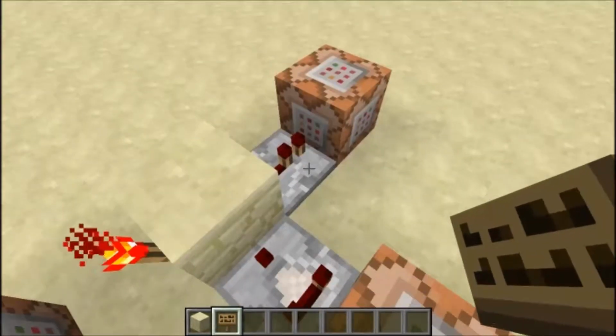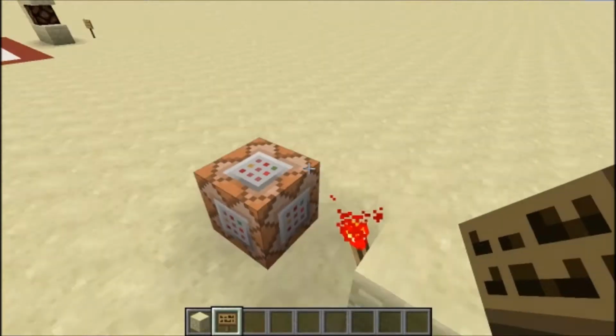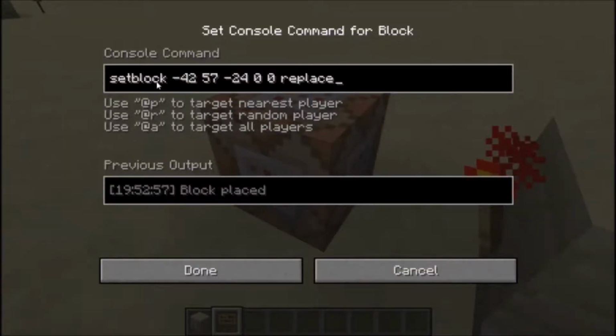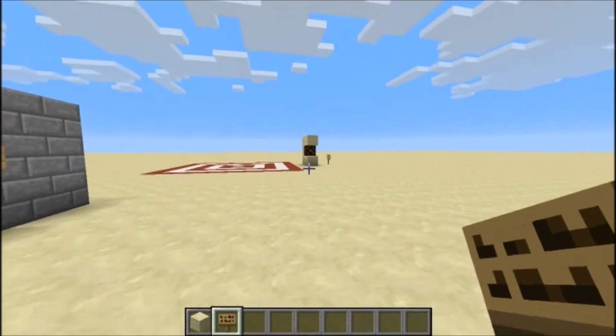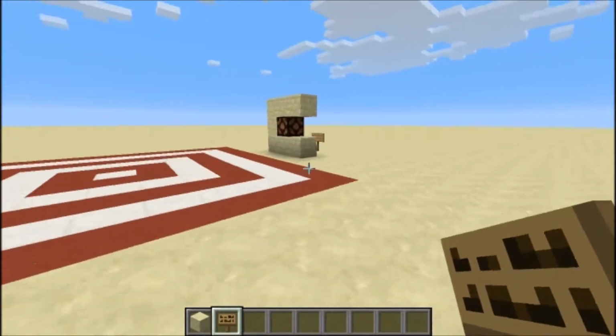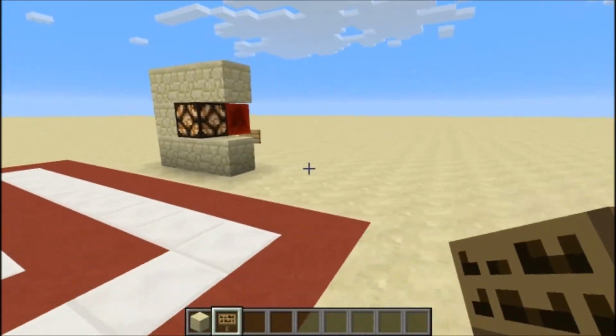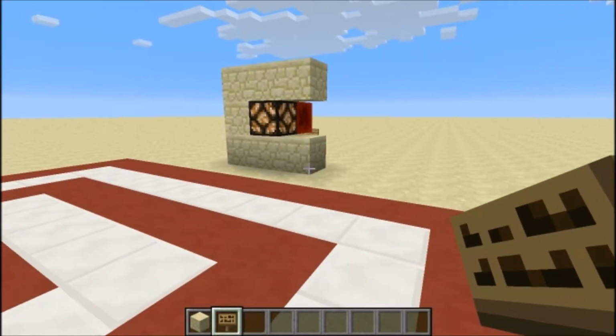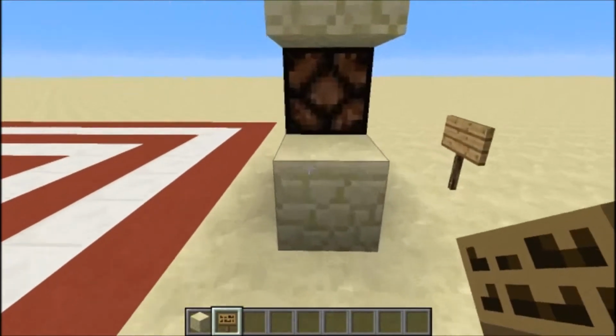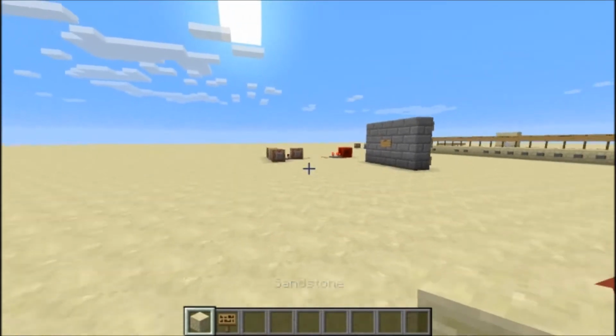So this repeater depowers and this redstone torch powers, so it actually does the set block command for the same block that we just talked about, and it's going to replace it with an air block, which has a tile ID of 0 with a data value of 0. So you can kind of see that in action. So you can use really compact wireless redstone now. It's pretty cool.